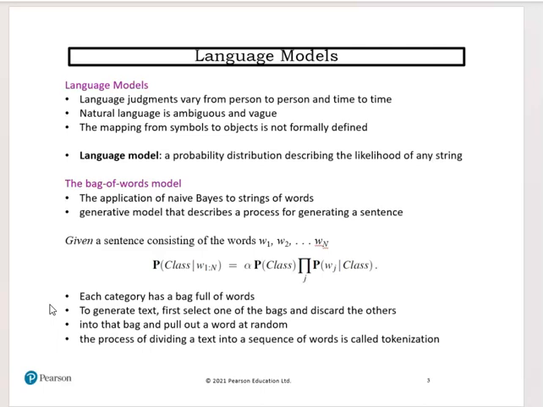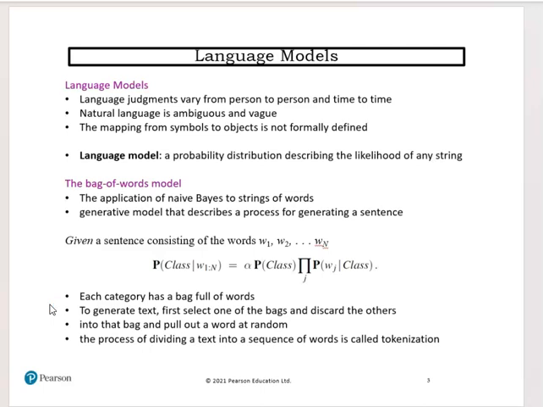The simplest language model possible is what we call the bag of words model, which is essentially: given a text, can we at least classify what this text falls under? Here we're not really trying to understand the details of the sentences or what the sentences are saying, but we're just trying to classify a text as, for example, business or weather related. So in the bag of words model, we use naive Bayes.